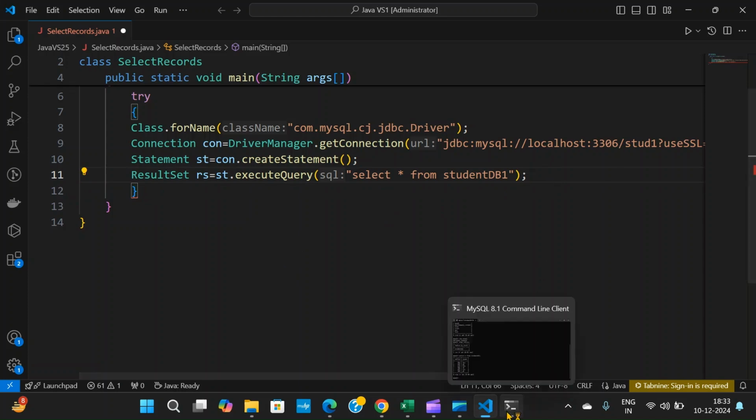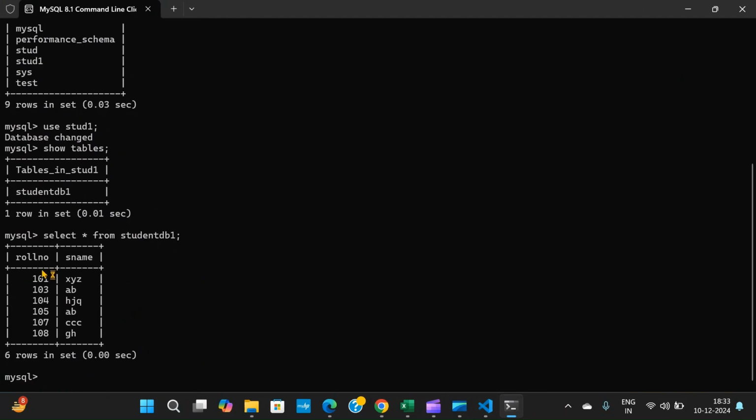Now if you can see this database, 2 columns are there, and by default the result set pointer is here. I need to move the pointer to the next record, then again the next record. Every record has 2 columns, one is an integer column, one is a varchar column. Once you move the pointer from here to the first record, I need to extract this value and the second value. Similarly, with the next method I go to the next record, this and this. So in order to move the pointer from the current record to the next record, I have the next method.